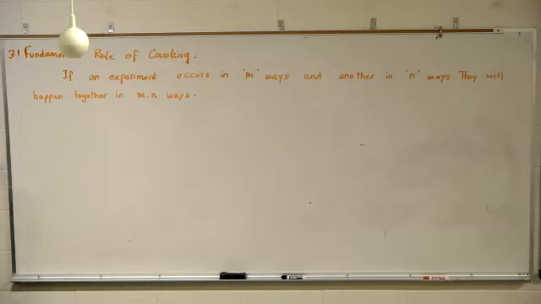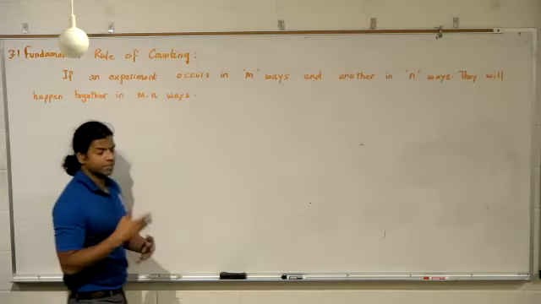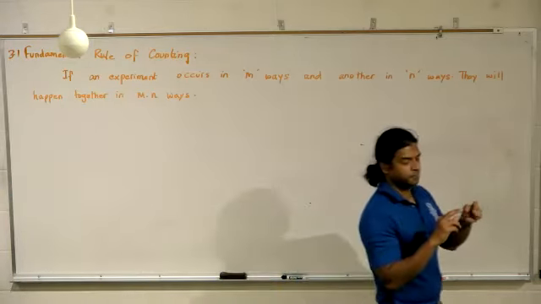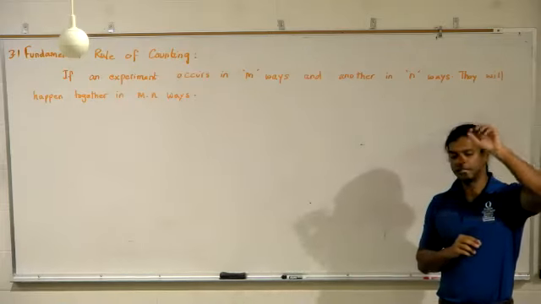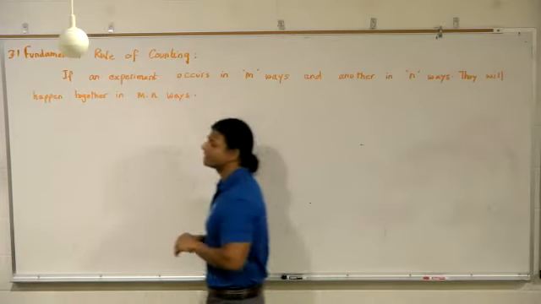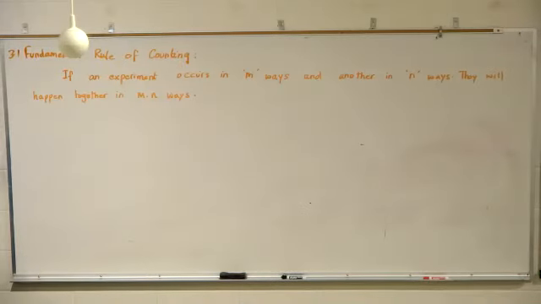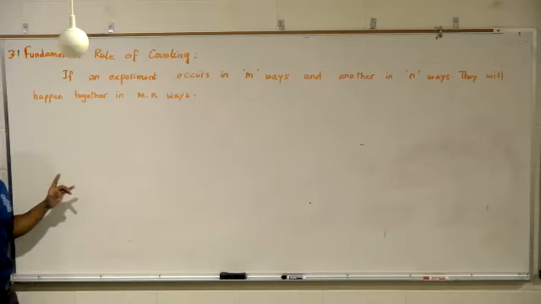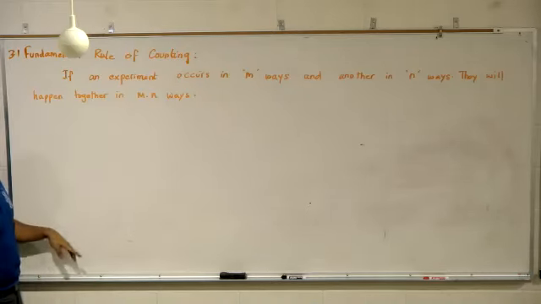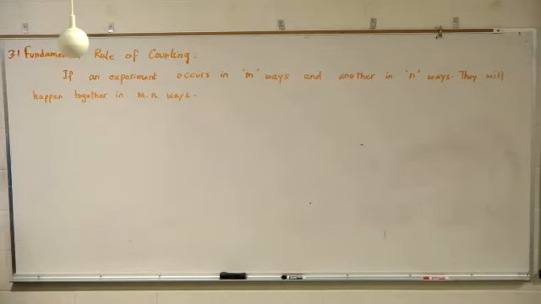You may ask me, well, what do we have to know about counting? If you look at the definition of probability, we always want to know the number of ways in which an event would happen divided by the total number of events. Sure, I can sit and write down all possible outcomes in the sample space, but that's a waste of time. Some cases you just cannot do it. And that's where the fundamental rule of counting and other techniques come into play.